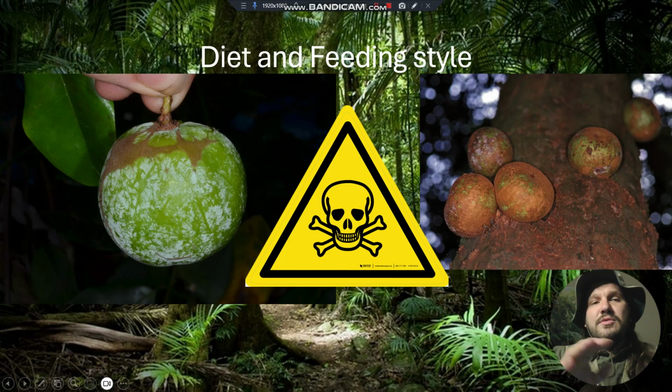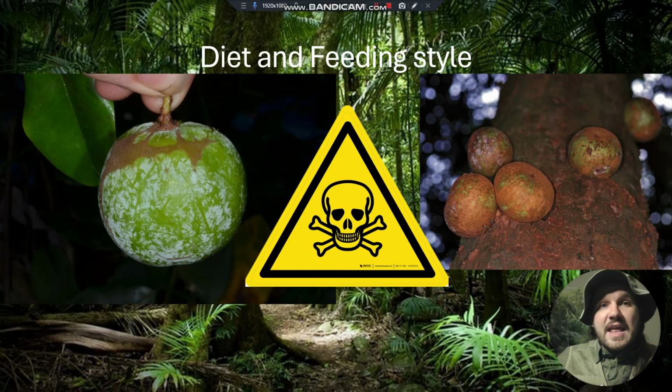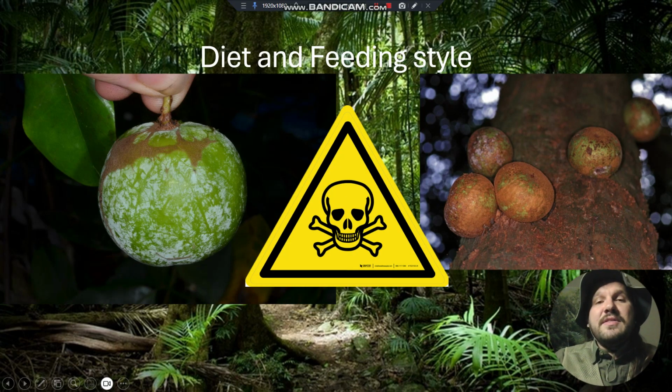But to compensate for this, elephants might feed in one area for just a short while and then move on to the next, and then to the next, and to the next. So, despite being different from their savanna cousins, the African forest elephant still maintains the elephant style of eating, basically eating for many, many hours a day, but only because they're trying to find the right nutrition so that they don't accidentally kill themselves.